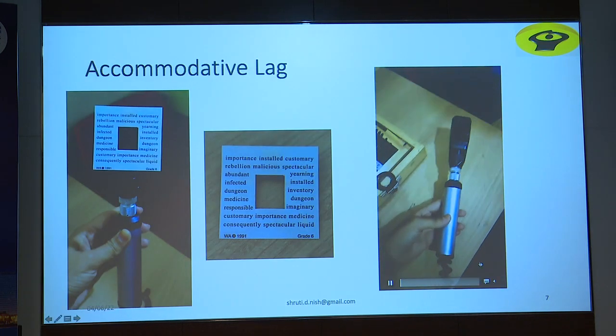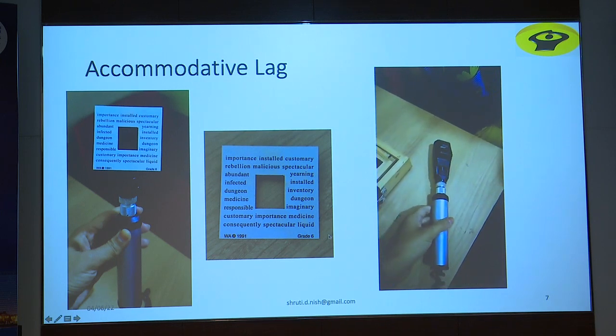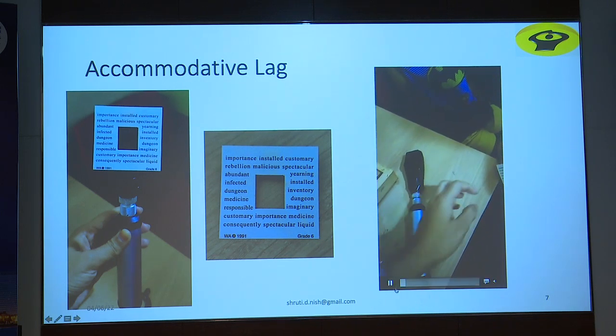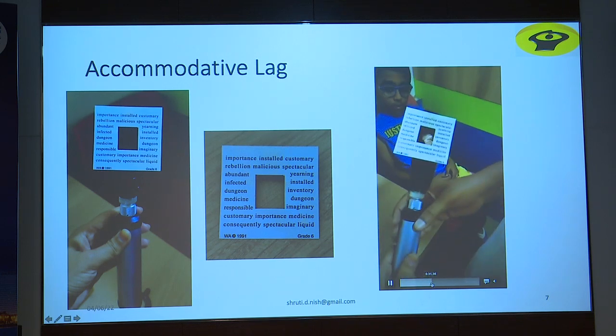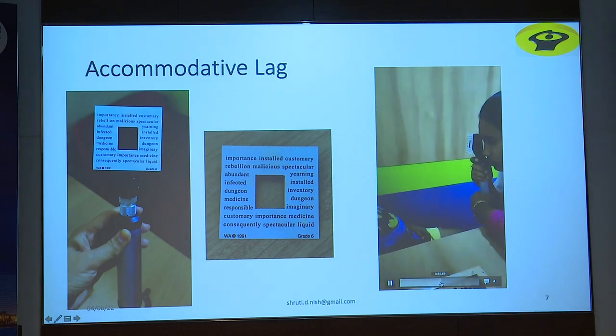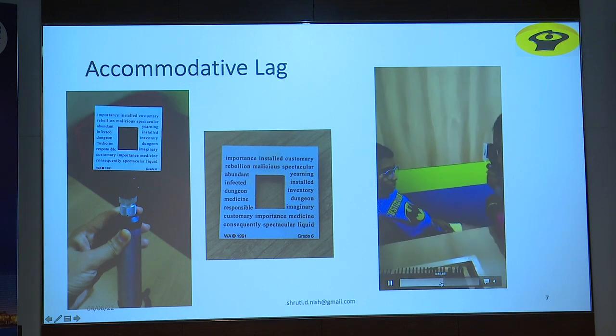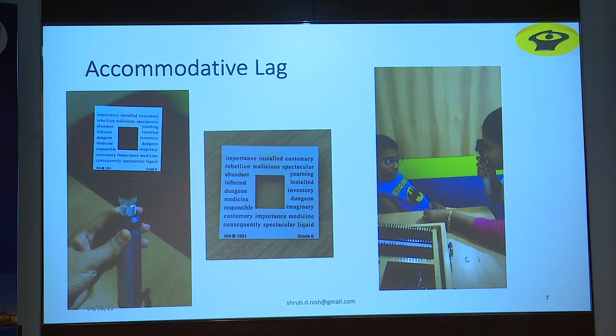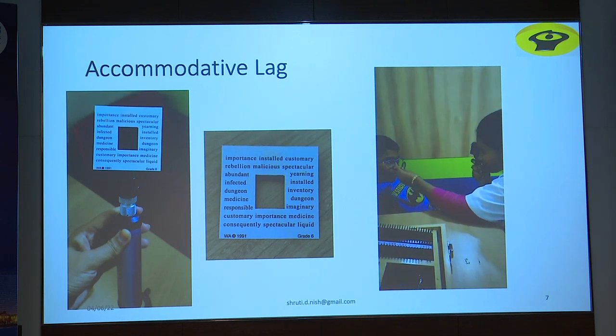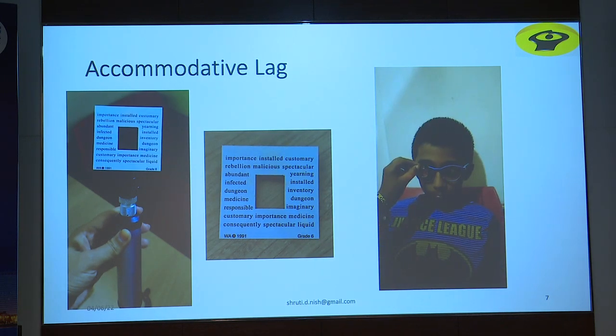So this is how we do MEM retinoscopy, accommodative lag. There is a near target, and then you just have to attach it to your retinoscope, and once you attach it, you ask the child to read, and as the child reads, you do the retinoscopy with the correction. The refractive correction has to be there. If it is within plus 1.5, there is no accommodative lag. If it's above 1.5 or beyond 1.75 or 2, you have to correct for the accommodative lag, right?